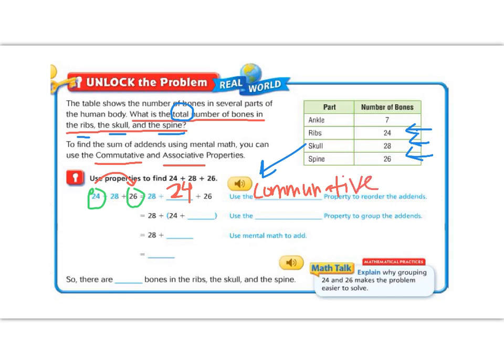Now that I have them moved around, the next thing I can do is decide if I want to change my grouping symbols or if I need to add anything else. In this case we have added some grouping symbols. If you notice here, now we have these parentheses. Parentheses are like holding hands. They group numbers together. When we group numbers together, that's the associative property. We're going to group 24 and 26 together because we said that 6 and 4 make the number 10. When I add them together, I'll get the whole number. 6 and 4 make 10. 24 plus 26: 6 and 4 make 10, then I have 2 plus 2 plus the one I carried gives me 50.